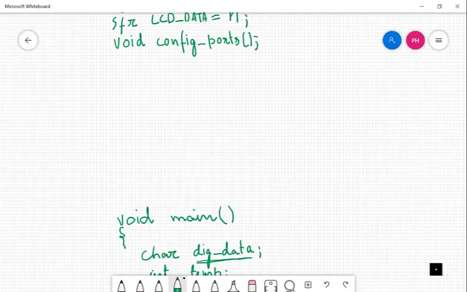The next function prototype will be for init LCD, so that also goes like void init LCD.